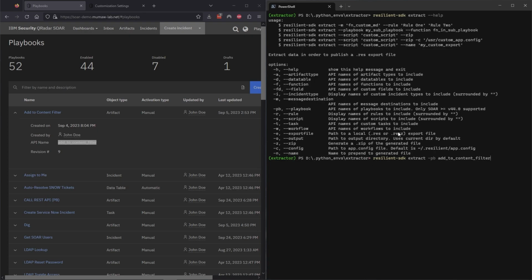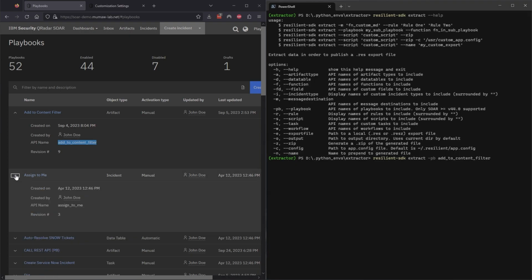Once I do my extract here, I can add a playbook here, and then let's grab one other one. We're just going to space separate each of those. Then after we do that, we can apply a couple things if we want to customize the name of the file that we're going to extract, as well as where we want to extract to. These two things we're going to focus on will be the -n, which is going to give us a prepend to the name that it generates.